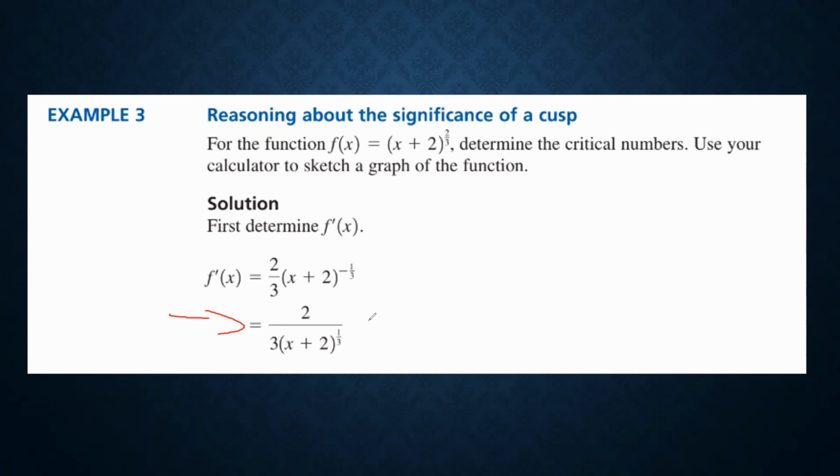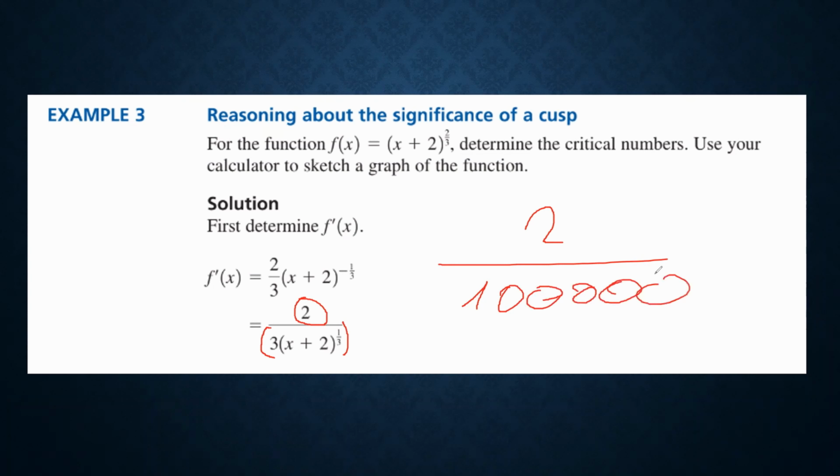Wait, no. I'm going to make it easier for you: it never equals 0. Because no matter what you put into the denominator, if your denominator is not 0, you cannot make the fraction 0. Am I right? Yeah. Because no matter how many times you divide something, you're always going to have a fraction of the initial number, right?